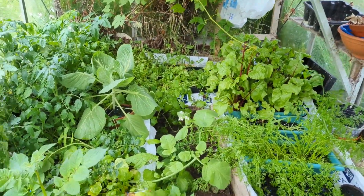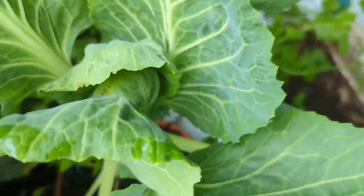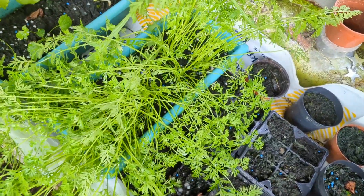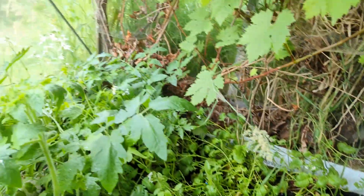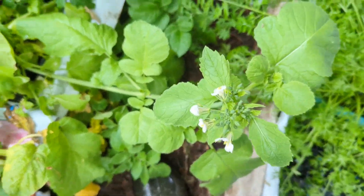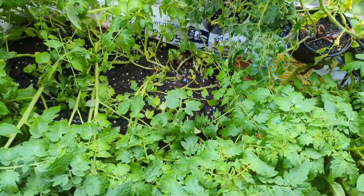That's my one big head of cabbage — the only cabbage plant that survived — and this is it starting to form the wee ball, or whatever the cabbage head is called. Those are beetroot, a carrot, my one wee currant plant, some radishes, some more tomato, and that's actually a radish plant that grew there. As you can see, it's all very organized and well kept.